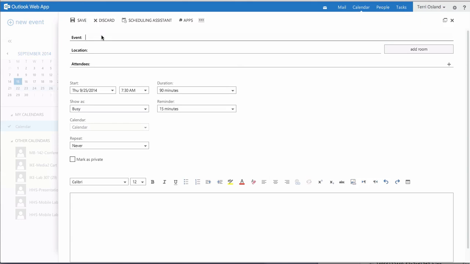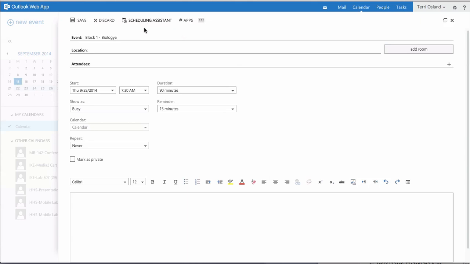When you schedule a room or a resource, it automatically pulls your name, so you don't have to put that in there. At the high school, we do something like this: block 1, and then we put in the name of the class. So I'm going to put in a class name. I've got my duration, and this is the easier way to reserve the room or the resource. Shout out to Kim in the World Language Department for teaching me this.